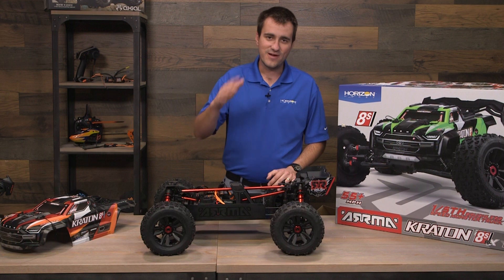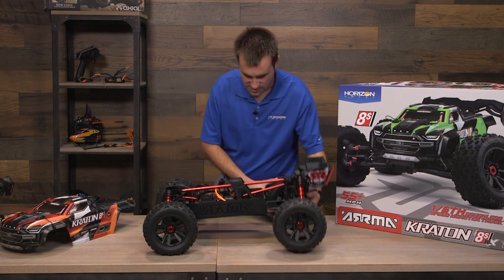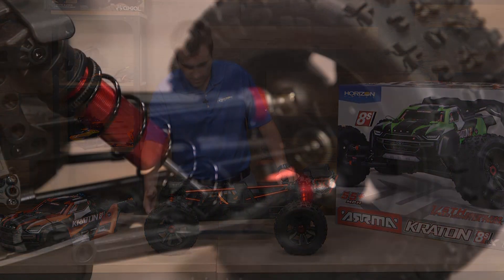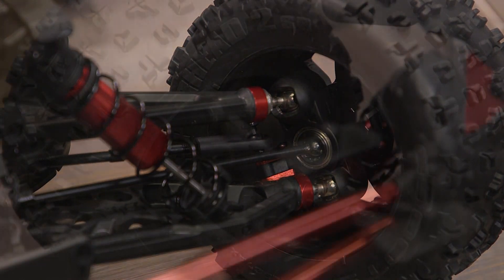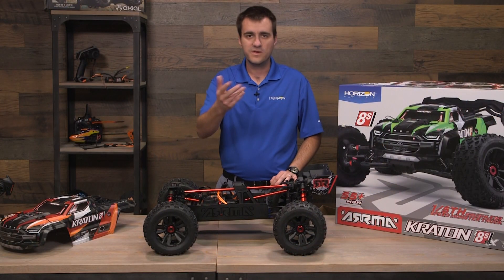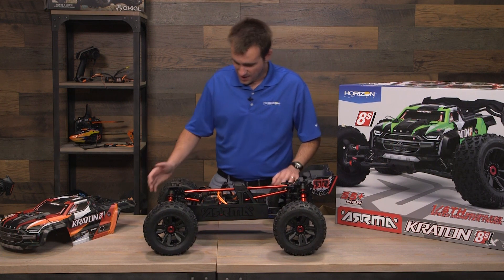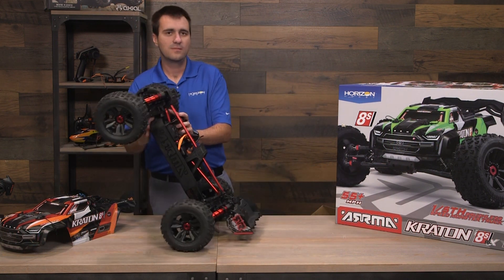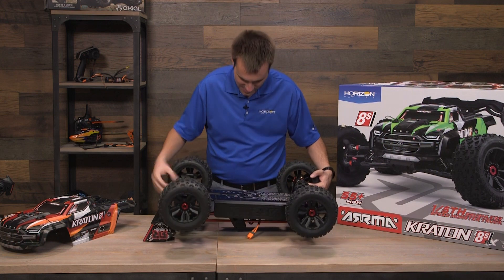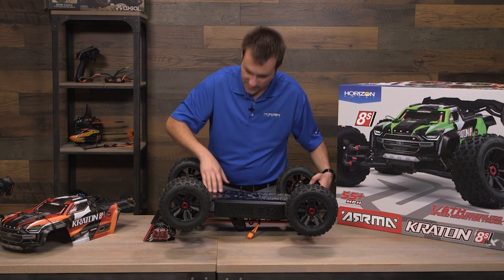Let me bring the excitement down a little bit. Looks like we still have traditional three-differential setup - one, one, one - let me make sure there is a center diff. Yes, there is. Still have the pillow ball design in the front end. The rear end looks like it's about the same as the 8th scale side - we didn't deviate too terribly much from what we know works, we just kind of beefed it up, made it bigger, better, and it sure looks stronger. The wheel hex looks like either a 23 or 24 millimeter hex. Let's flip this over.